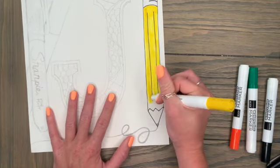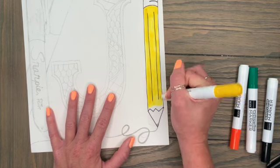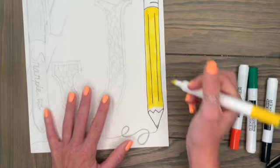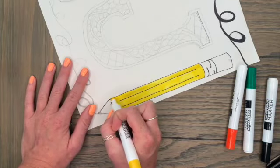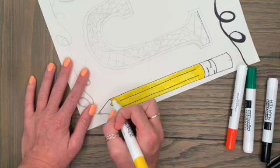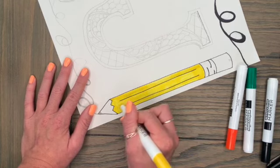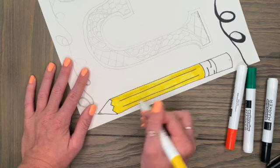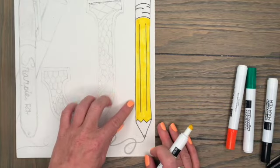If I had traced this in the black watercolor marker, it would be smudging all over the place right now, and that would look sloppy and muddy. So think about the material you're using. Sharpies are permanent markers and they will not smudge when colored over with water, and there is water in these water-based markers.